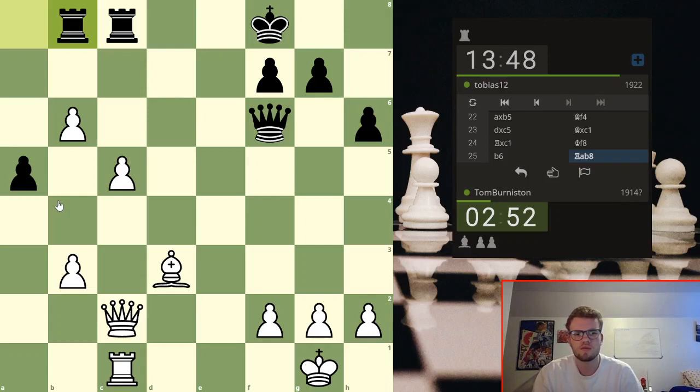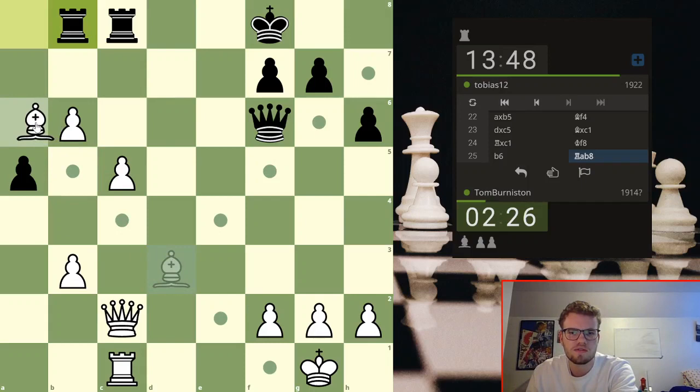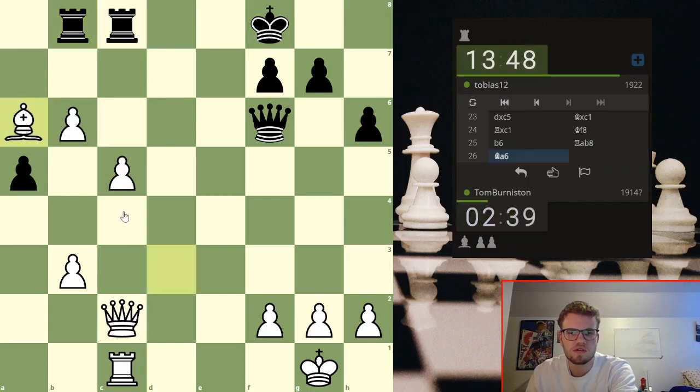So what? Bishop a6, harassing. Bishop a6. What does he have? Bishop a6. Really not that much he has, I don't think. So I think I just bishop a6 here.